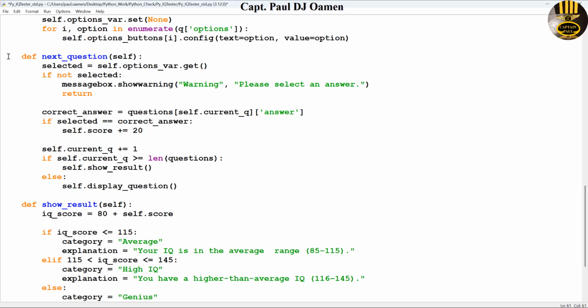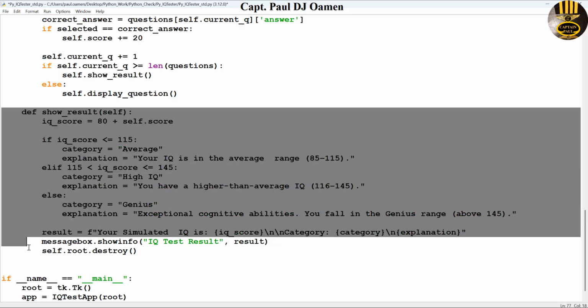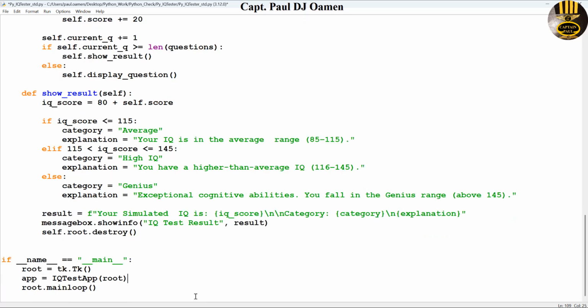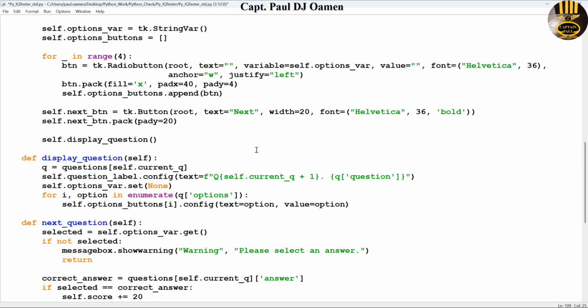And right here, guys, I've called it next question. This function will actually handle the logic, that is, when you click on the buttons. Okay, and right underneath here, that is where the result and so on will be displayed. So have a good look at that. And finally, I'm going to call this next question here. There we go.